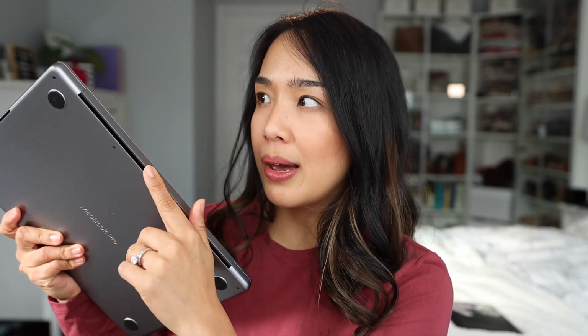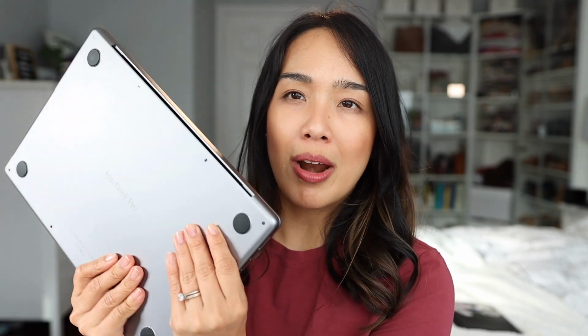It does still have some sharp edges, like in the back here, but around where you would actually be holding the laptop, it definitely feels much more comfortable in the hand. Also, I have absolutely no issues with fitting this in any of my bags, whether it's my totes, my backpack, or organizers. So I love that. I love the portability.